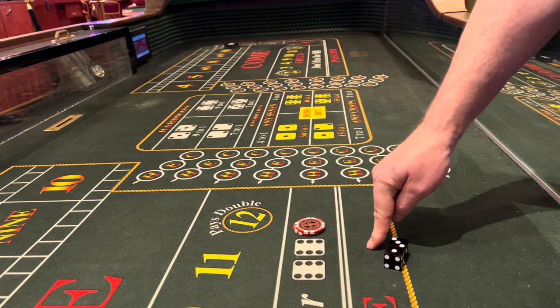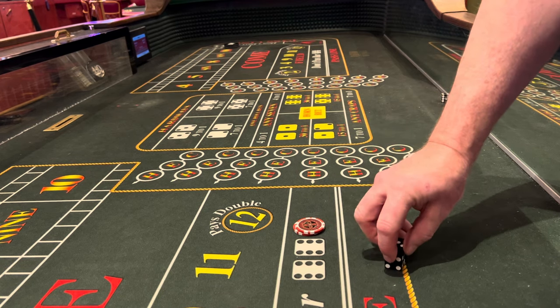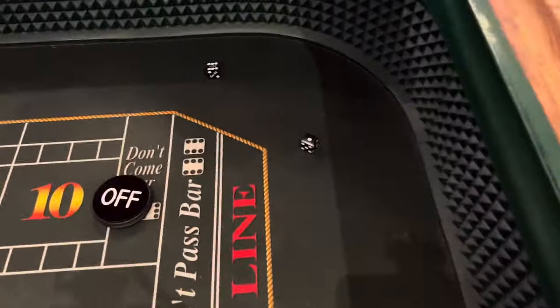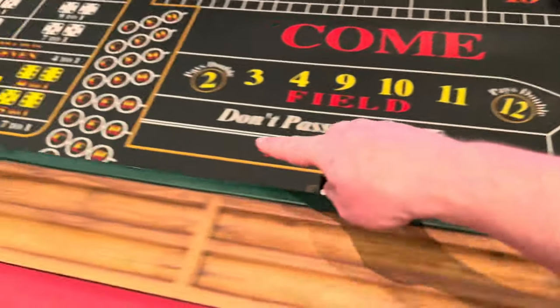Here you would want a 7 when the puck is off. Right here you don't want a 7 when the puck is off. Let's see what happens. And it is a 7, okay? So remember when I was talking about this roll. It's off, so it's what's called a front line winner.